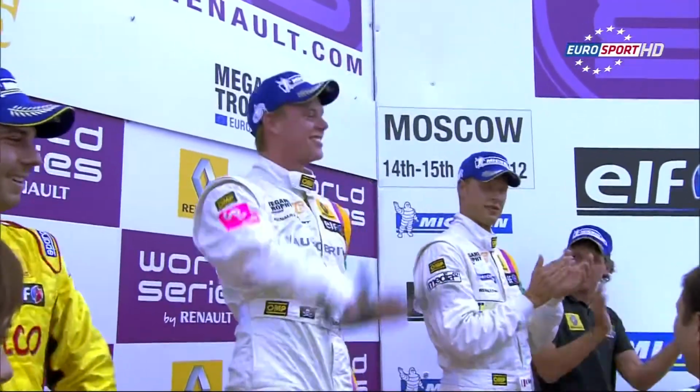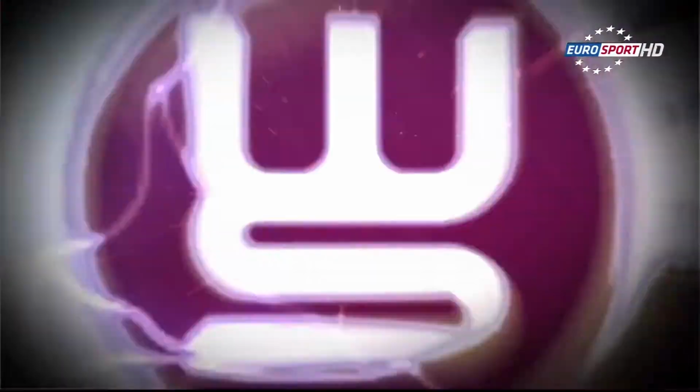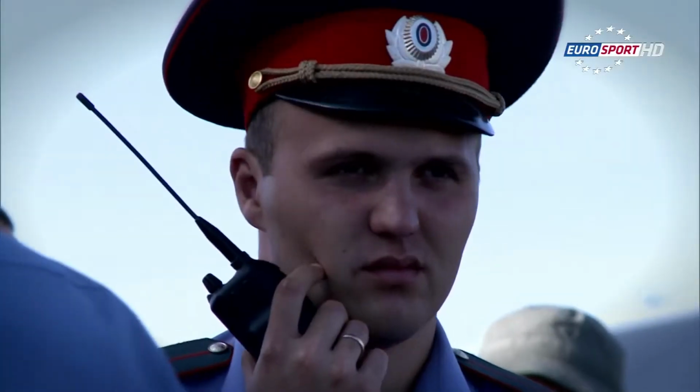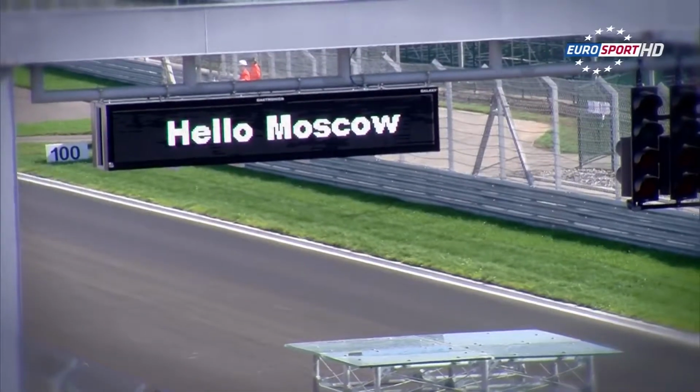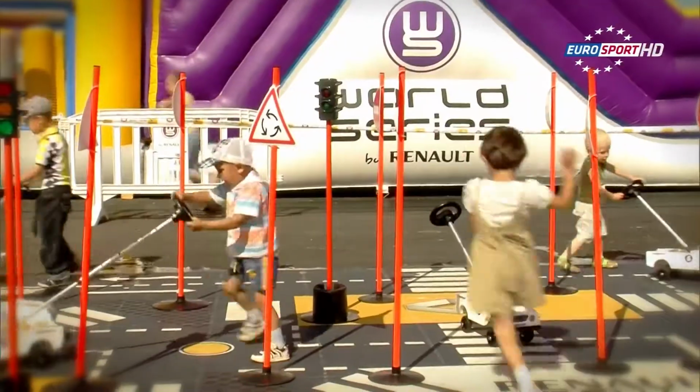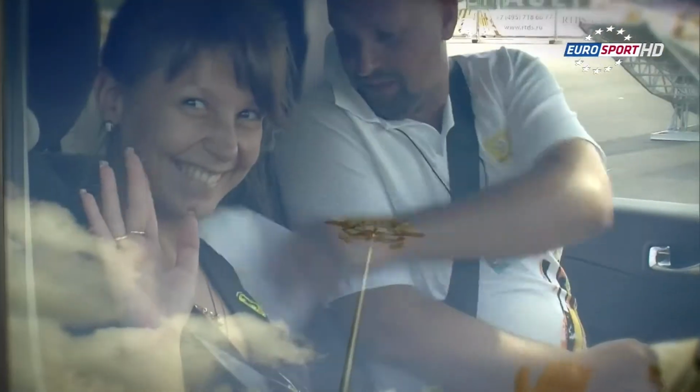So the Oregon team had 2 drivers on the podium, with Nicolo Nalio and Stefano Camini there too. Moscow Raceway marking a first for World Series by Renault, racing in Russia, and a first for Russia with international racing on Russian soil for the first time. Patrice Ratti, the MD of Renault Sport Technology, saying for Renault this is an extremely important event. Russia is now our 3rd biggest global market. Strong growth here. Russia has lacked a true motorsport event, and I believe for the first time we're creating one here with World Series by Renault. For us it's a big challenge, and I'm very glad today that we have seen that challenge made a reality.